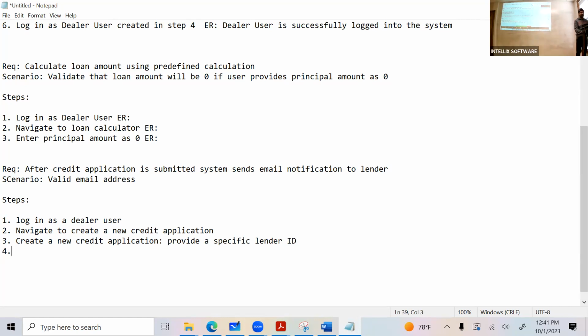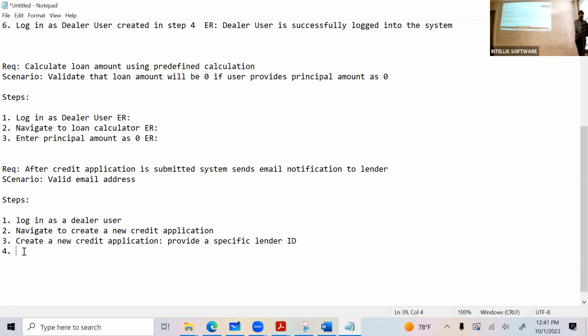Okay, what is the next step? Submission. Well, that's part of it, because unless you take an action, nothing is going to happen. I can type as many fields as I want, but unless I submit the application, nothing is going to happen. That's part of step 3. What is the next step? Lender is notified. No, that's it.